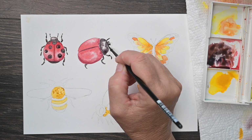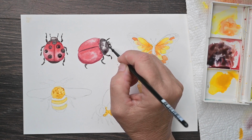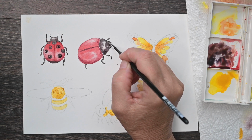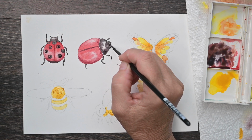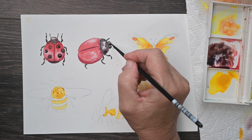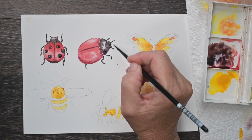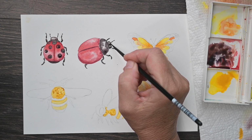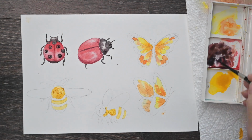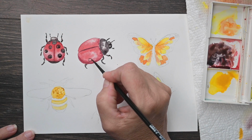I'm just going to go ahead right on dry paper. We're not doing the wet on wet for her, the very tippy top of her head. I'm just going straight onto dry paper. And then I'm just going to do her little antenna. And go ahead and do her little pattern dots.